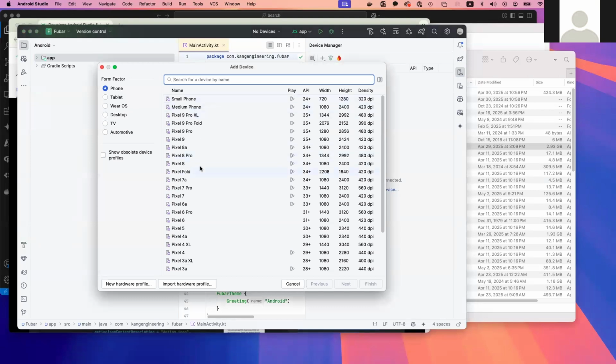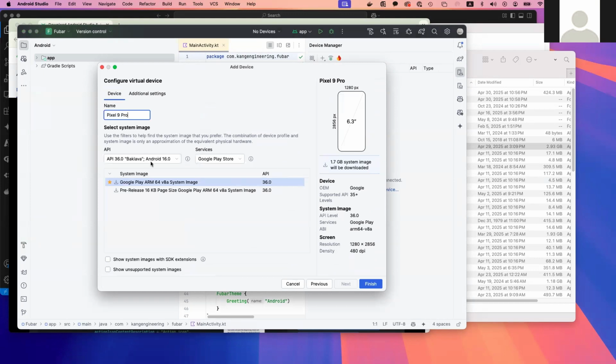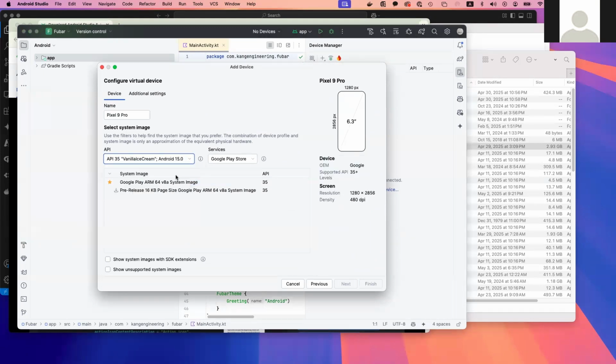And so I'm going to specify, let's say, a Pixel 9 Pro. And then I'm going to specify the version of the Android that I want. I'll select Android 15 instead. And I'll say that I want to have the Google Play Store installed as well. Save this.